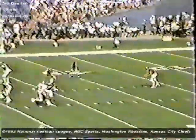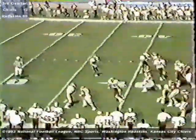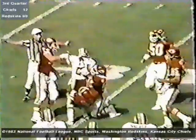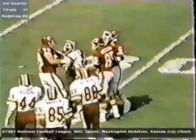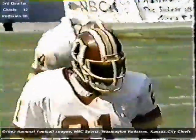Jim Arnold to kick. High but very short. Nelms, who does not like to fair catch. Last time that he had a fair catch was 2 years ago on a penalty, and it was fair catch interference. And that was, he said, they took the officials to call a fair catch. He said, I like the football. He's got the football. Washington has it. Kansas City has the lead, 12-0. We'll be back in just a moment.